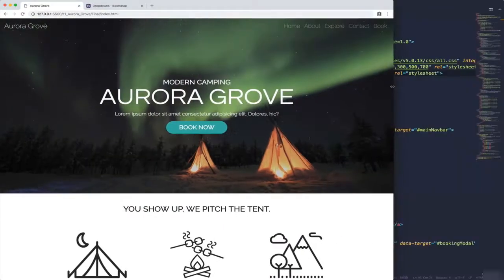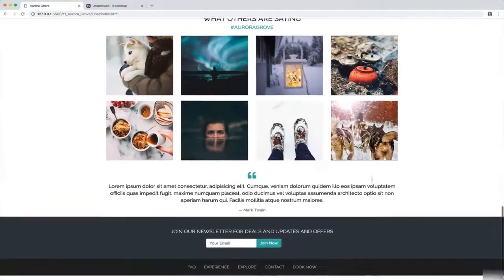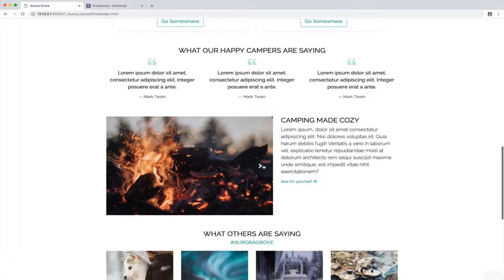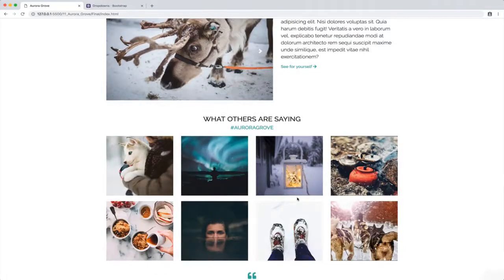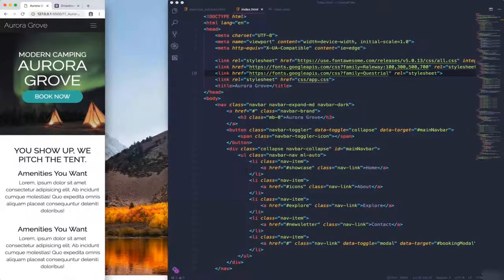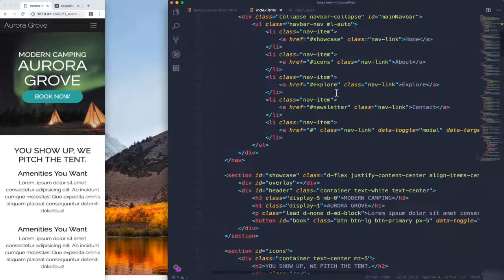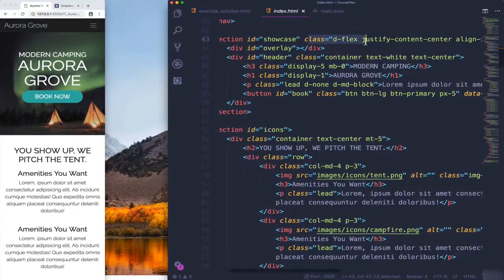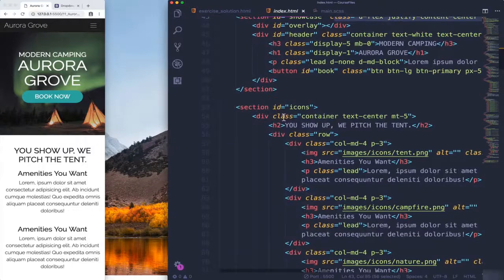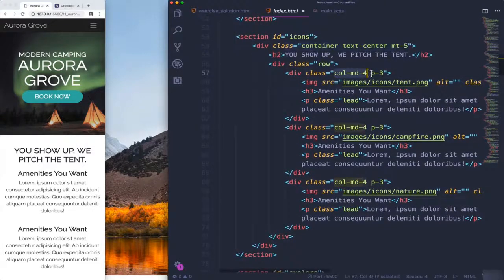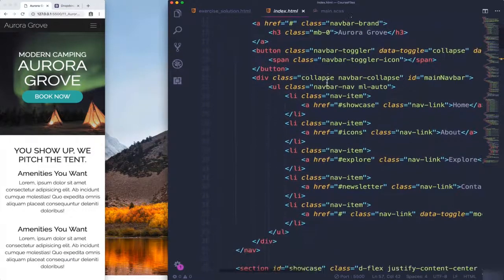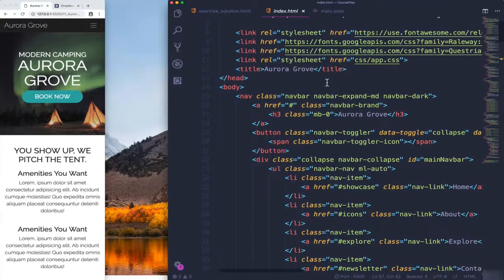Here's a website that's built with Bootstrap, and we're going to come back to this and make it later on. But there's a lot of stuff going on. We have buttons, we have this carousel, we have this grid of images. There's a nav bar up here. It's responsive, it collapses down. But what I want to show you is what the markup itself looks like. If you look at our markup, it's a ton of class equals something. Class equals all of this stuff over here: container, text-center, col-md-4, p-3. Kind of looks like gibberish sometimes, but it all makes sense after you learn how it works.